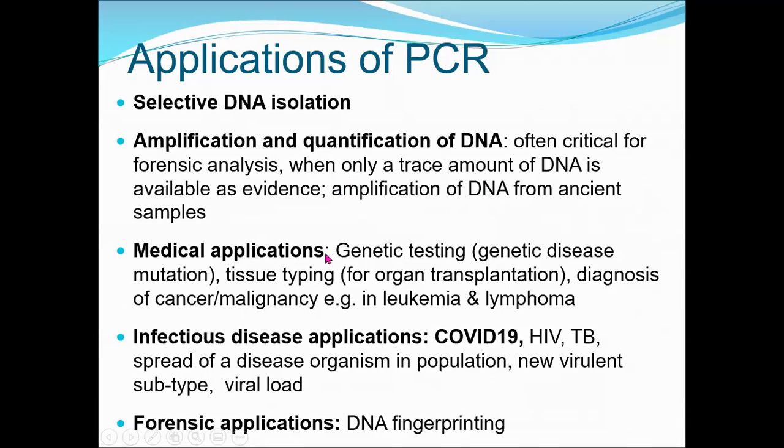Even for medical applications like genetic disease testing, mutation testing, tissue typing for organ transplantation, diagnosis of cancer, that is in leukemia and lymphoma, even for the diagnosis of infectious diseases like COVID-19, HIV, TB, spread of a disease organism in a population, new virulent subtype, viral load. For forensic application, you have DNA fingerprinting.